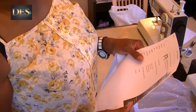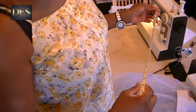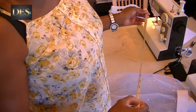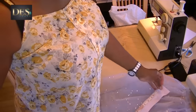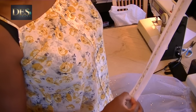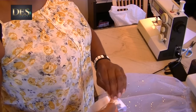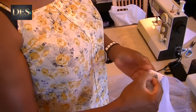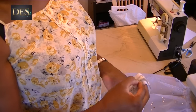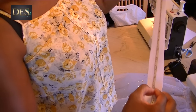Now her waist is 56 centimetres. 56 centimetres is 22 inches. So that's 22 inches, and then I'm going to cut it. I thought I was going to cut it 2 inches shorter, but I think I should cut it even smaller than that. Nah, better not. Cut it at 22. So her waist is 22 inches.